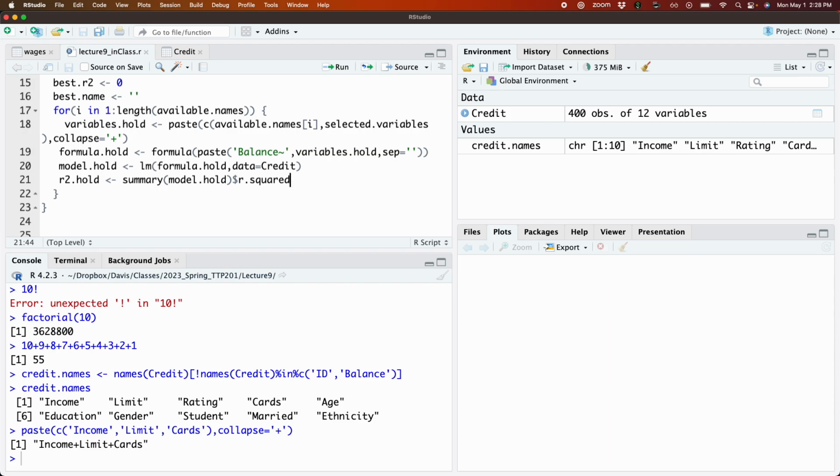So limit and cards are the same. It'll be income, limit, cards, rating, limit, cards, so on and so forth. And all of this is just to handle that. And at the end, I'm running the regression, and then I'm also holding on to the R squared.